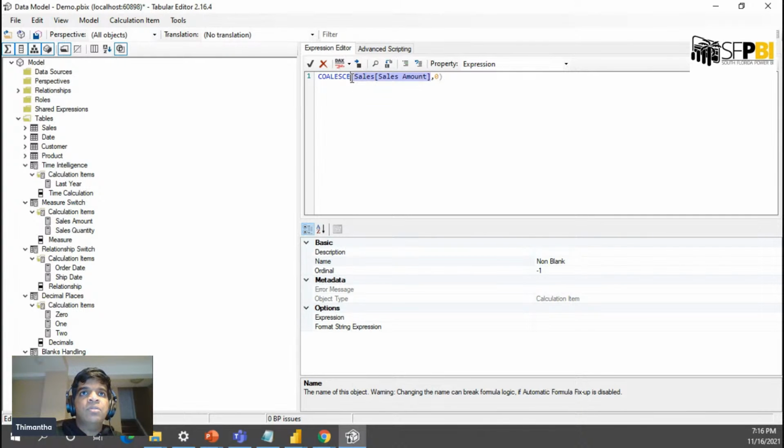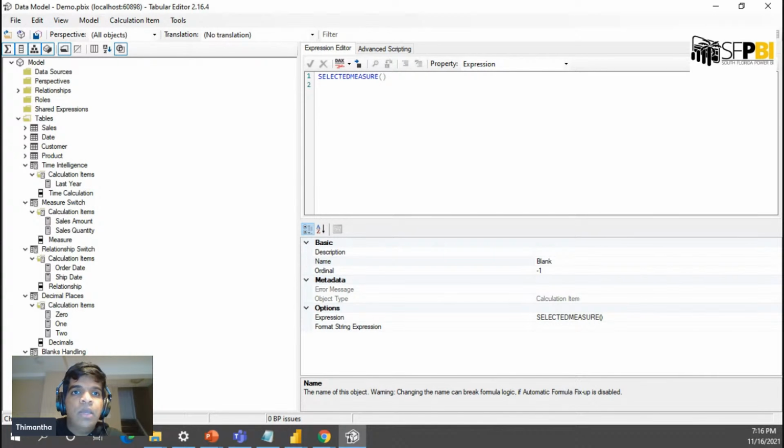And as I did for the previous demos, I would replace the base measure that's given here, which is sales amount over sales quantity, by the selected measure function, so that based on the measure that's referred to, it would apply the respective coalesce logic in this case. And for the blank, I wouldn't do anything. I would simply give the selected measure, right? That's about it. And the next thing I would do, I would just save this data model.